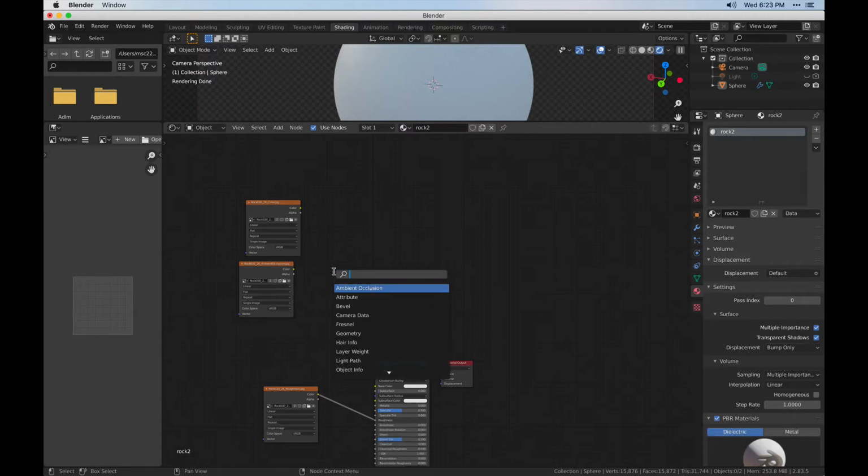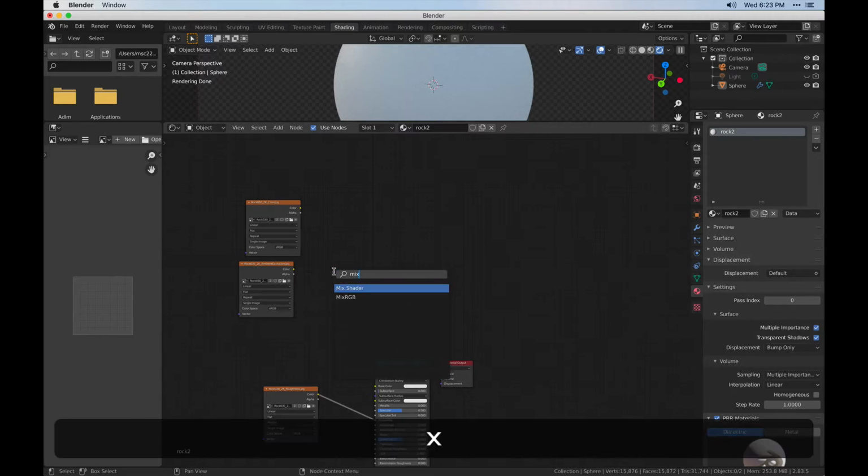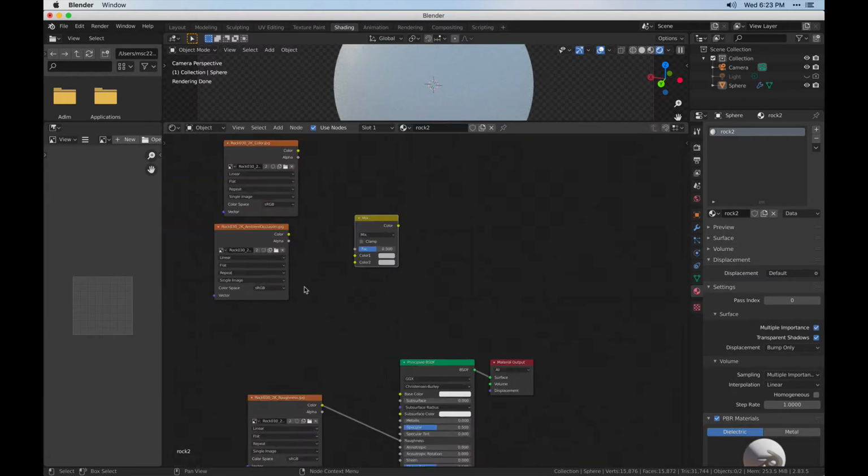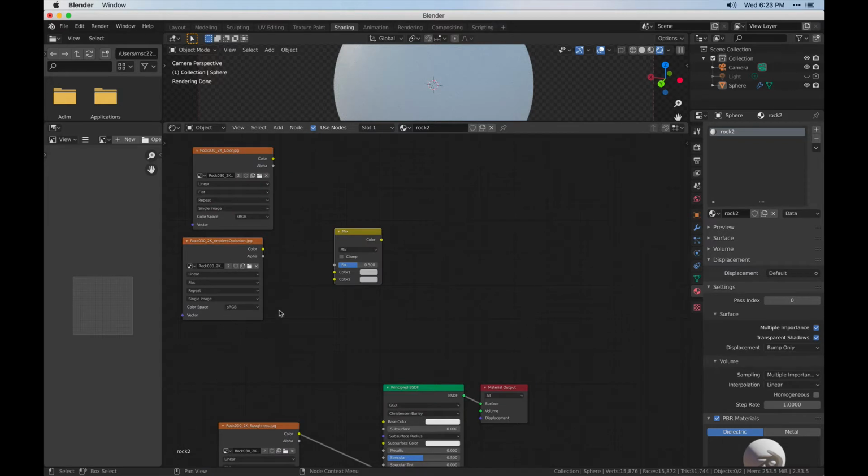Okay, so in order to plug these into base color, we need to create a mix node. So I'm going to do Shift A S for search, type mix, and we're going to do Mix RGB. We're just doing red, green, blue color information. So you can see sRGB is the color profile that we're using here. I'm going to plug this into color channel 1 and the occlusion here into color channel 2.